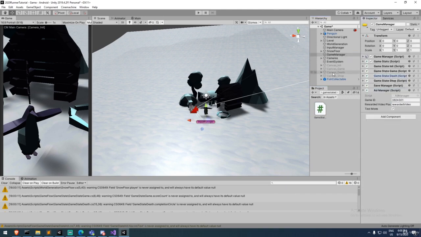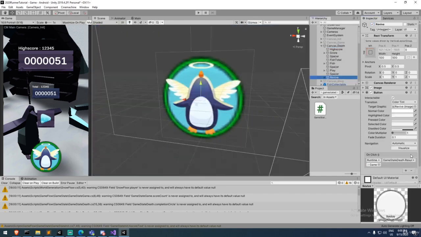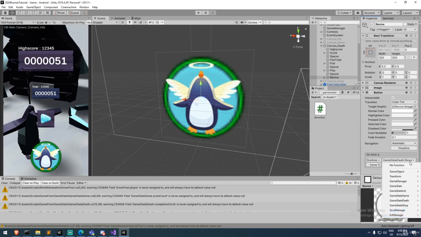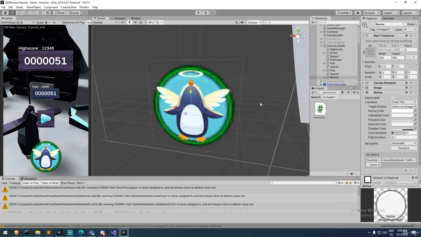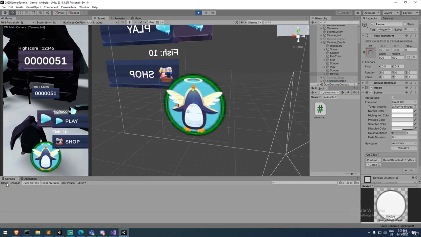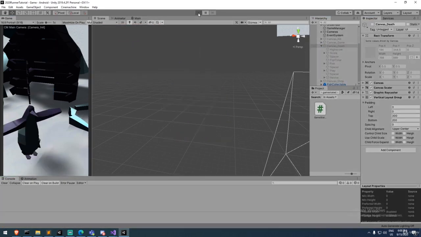So once we go under the game state def, or sorry, we have to go on the actual UI, find the revive button, and here we had revive, and actually resume game. So game state def resume game. Instead of that, we will do try resume game. And let's give this a try. Oh, maybe I want to disable this UI first.